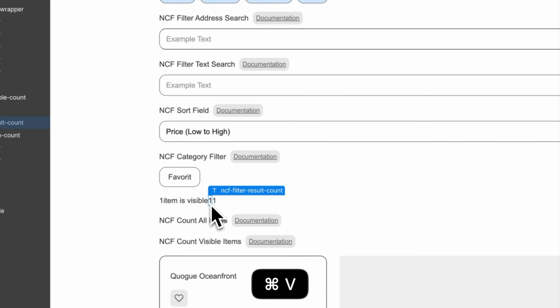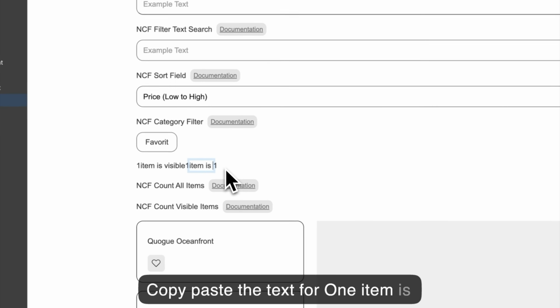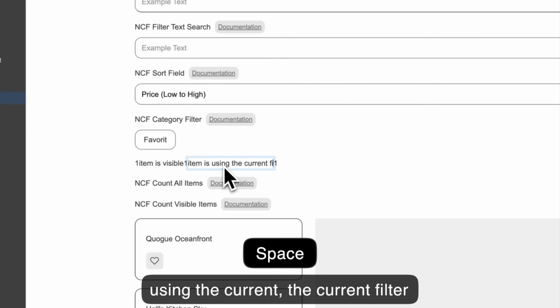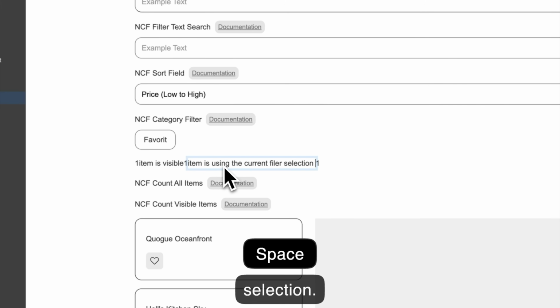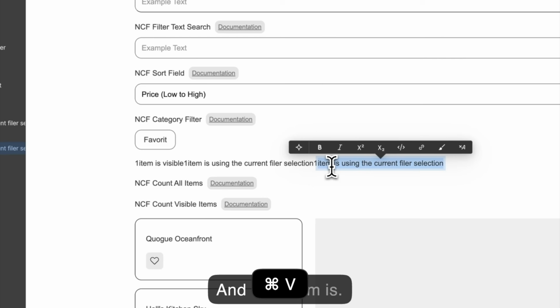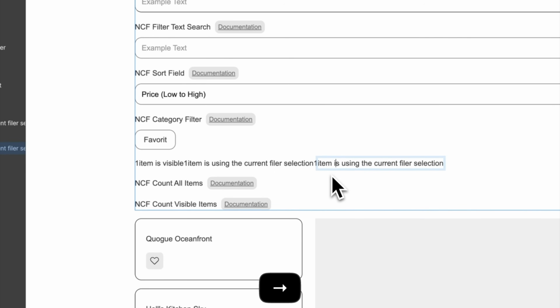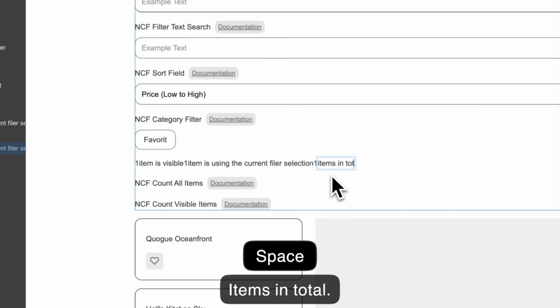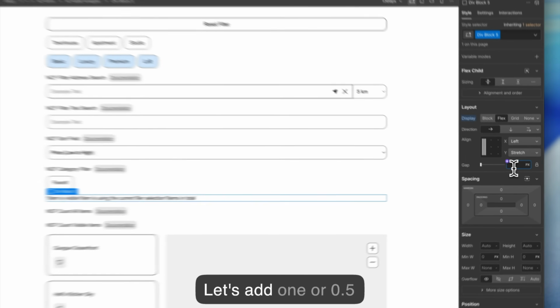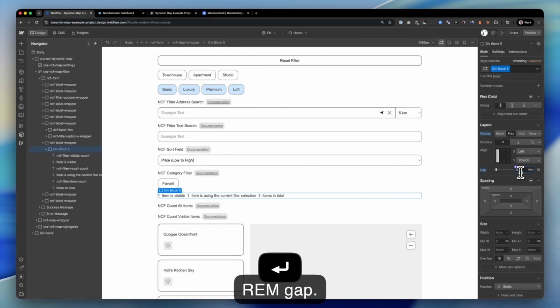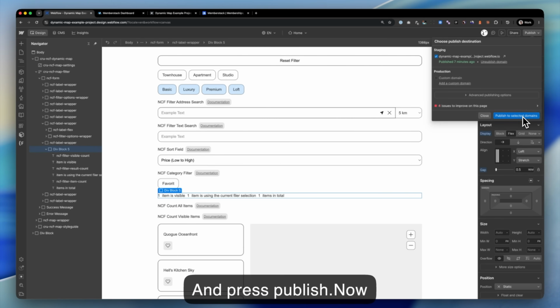Let's copy paste the text: 1 item is using the current filter selection, and 1 item is items in total. Let's add a 1 or 0.5 rem gap and press publish.